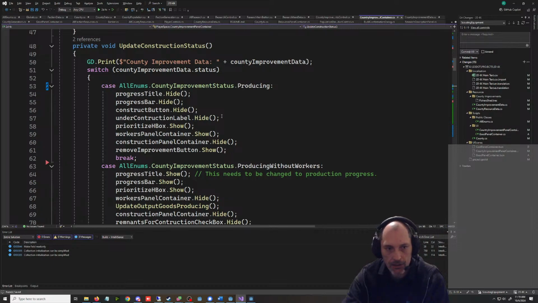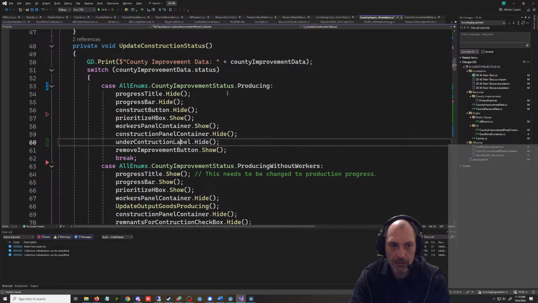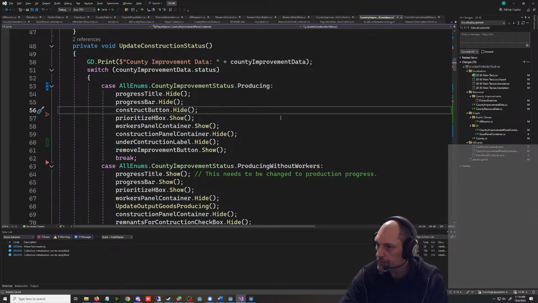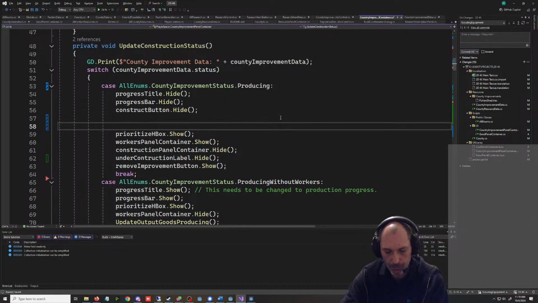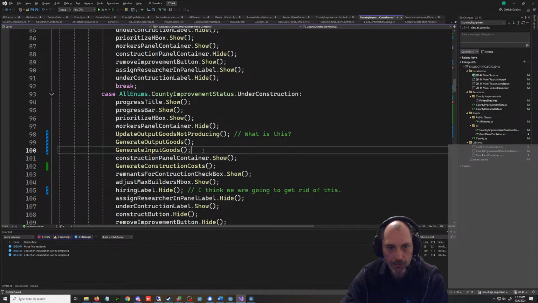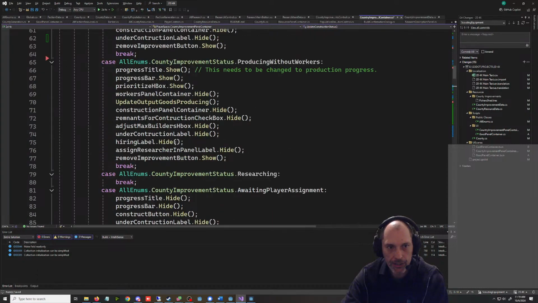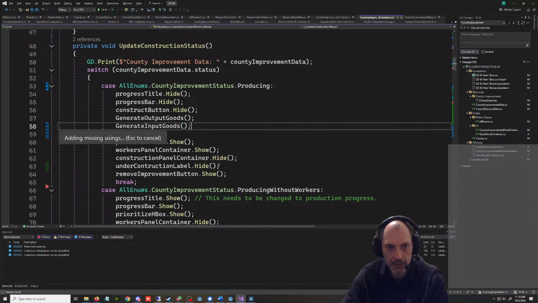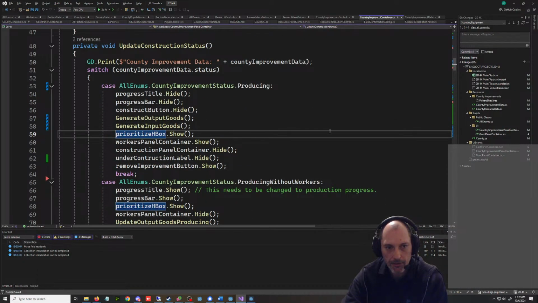this is where it's going to get a little... Under construction label is not... Why is this in this order? This is all messed up. But we need... We're not really here yet. Whoops. Oh, I got nothing on my clipboard. But these things are going to need to be here. So we'll put these here. And then what we'll do is we'll stop this thing.